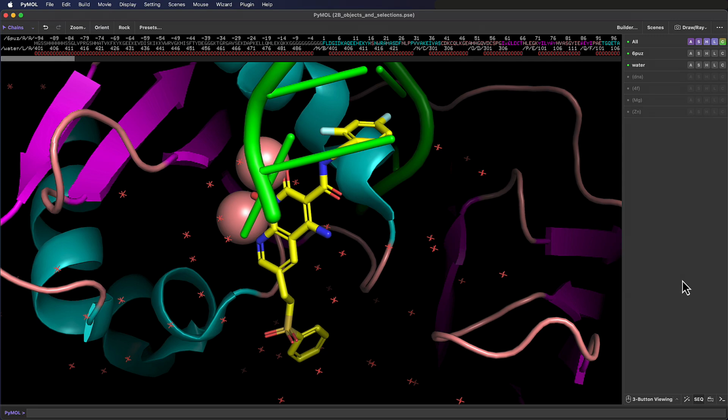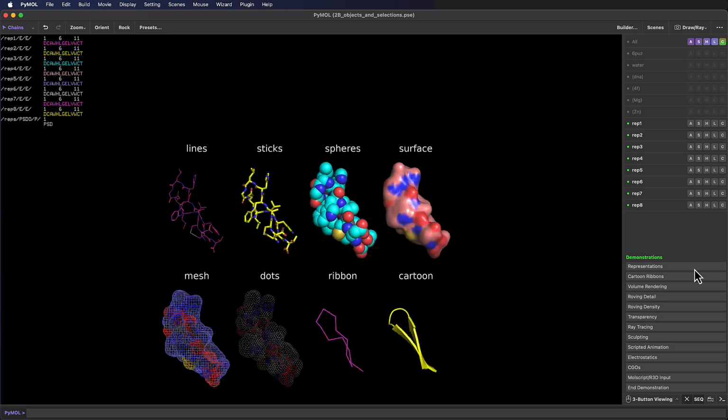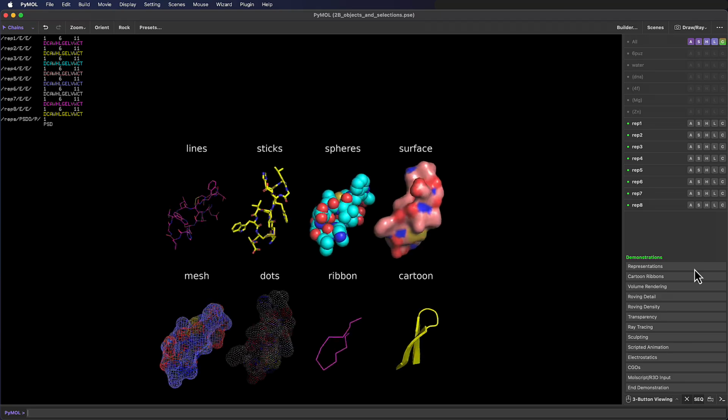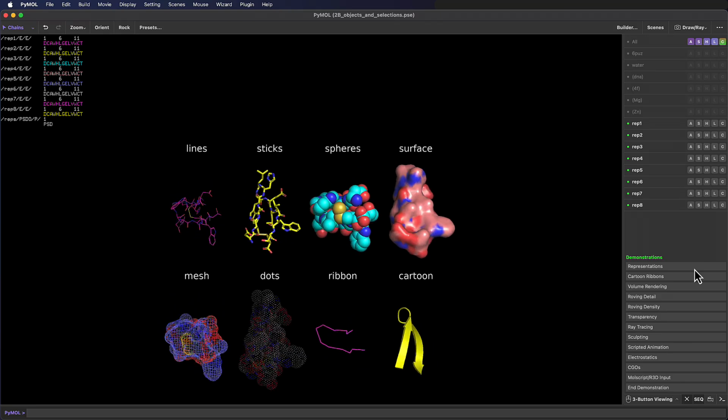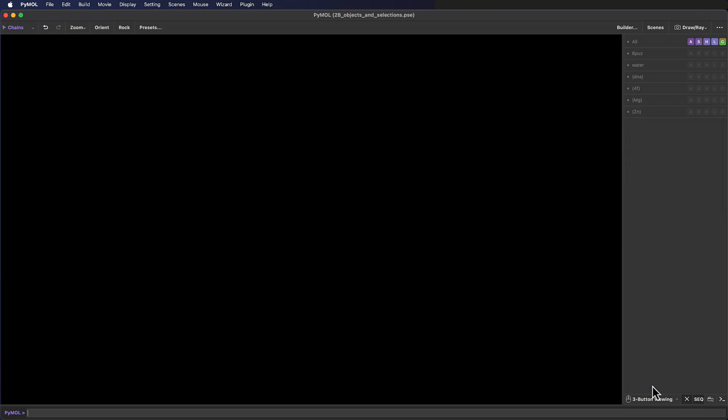Did you know that you can click on the magic wand icon in the toggle toolbar below the contents panel to access a number of handy wizard menus? I'm going to use this to quickly show off the different kinds of representations we have access to in PyMol by clicking Demo and Representations. So far, our protein and DNA are displayed in a cartoon representation, and we've seen and hidden the water and ions as spheres, and the ligand is either lines or licorice sticks. Let's hit End Demonstration, then Zoom All in the Action toolbar, or right-click to bring our structures back into view.